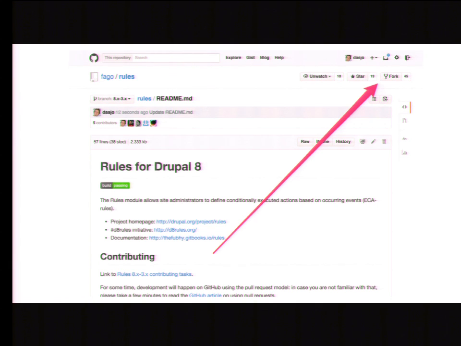As you see, we decided to use GitHub for contributing to rules and for working on the Drupal 8 port, because pull requests and everything make it easier for us to innovate and work faster, in branches, than with the patch workflow. For later, we are not yet sure whether we'll keep GitHub or move back to the Drupal.org issue queue, so that's undecided yet. But for now, Drupal 8 development is only on GitHub.